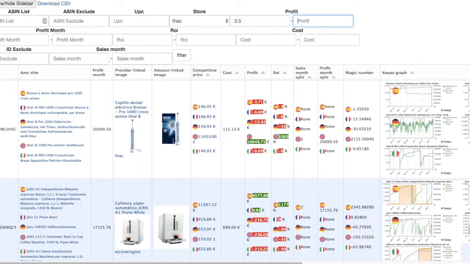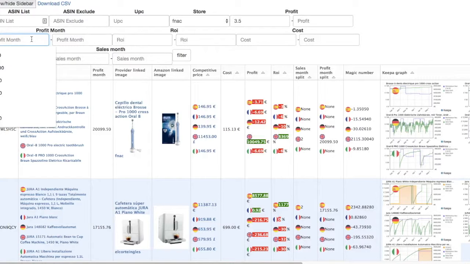Now, here's the important part. The profit is, and this is very important, write this down, the profit is per product sold, per unit product sold. Now, the profit per month is the total profit that we would make on this ASIN per month.